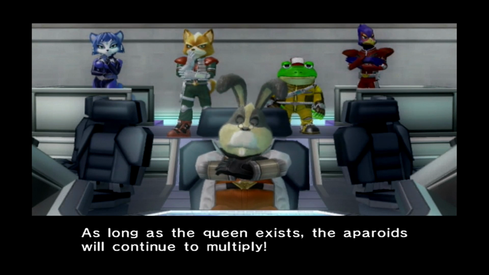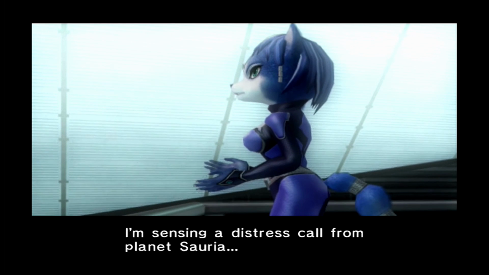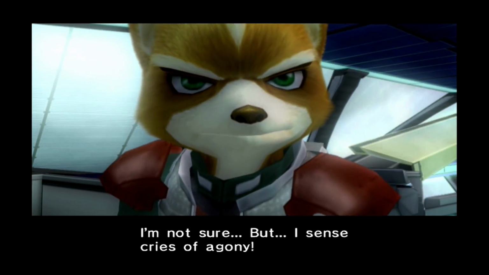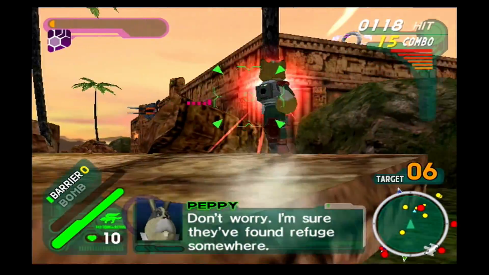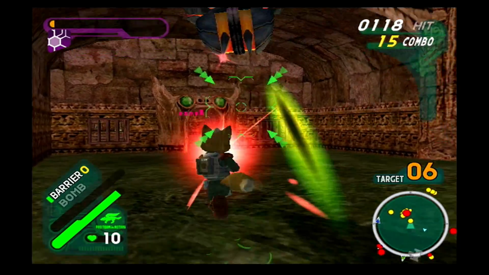It does, however, focus on its plot and story, which is a Borg-style assimilation threat, known as the Aparoid, spreading throughout the Lylat system. It does have some interesting story beats for those Star Fox fans out there. However, the campaign can be beaten within a few good hours, but a lot of fun can be found if you have three good friends out there, and this game can really excel in its multiplayer modes. Go give it a go!